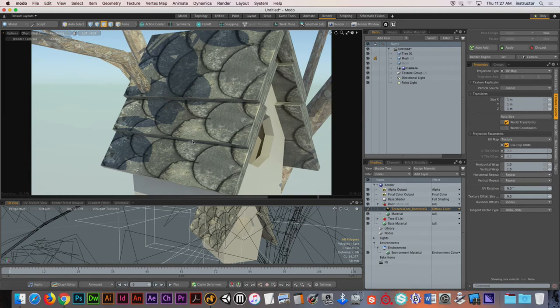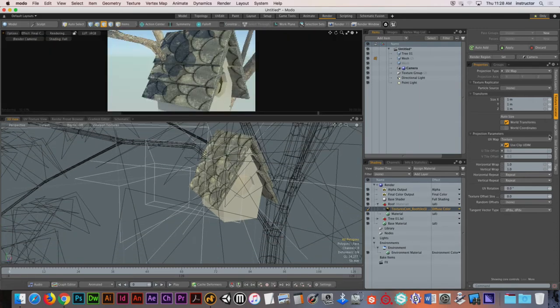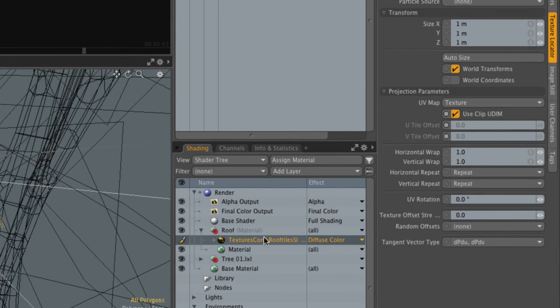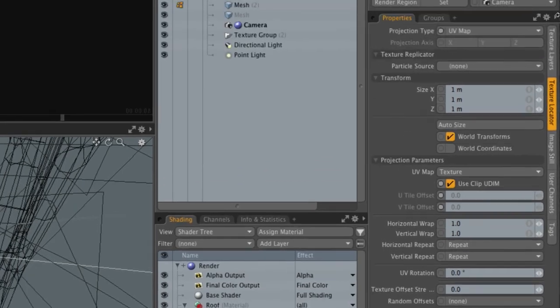Does anyone remember what it's called? The texture locator. The texture locator is entirely responsible for placing the image on the mesh itself. Okay. So, I got my image selected down here in my shader tree. And in the properties panel, the projection type is what I need to manage.